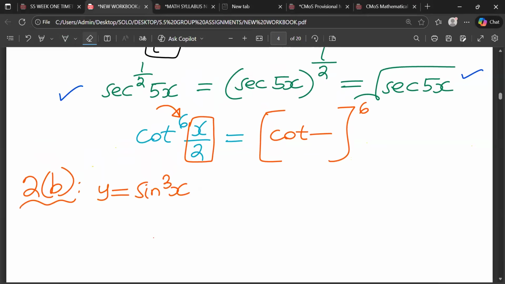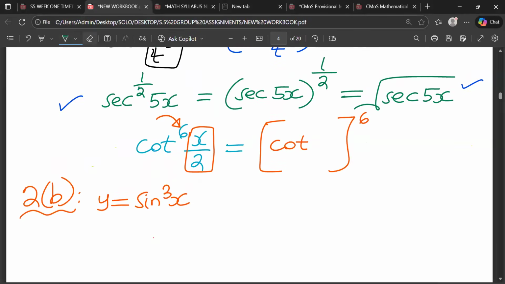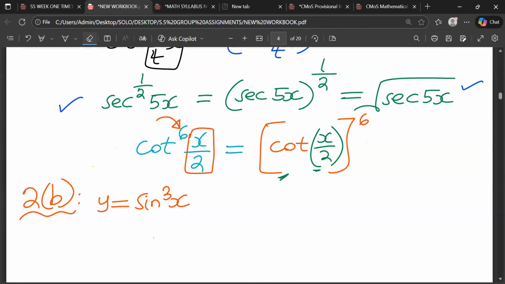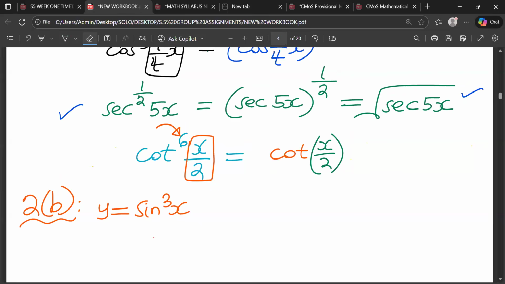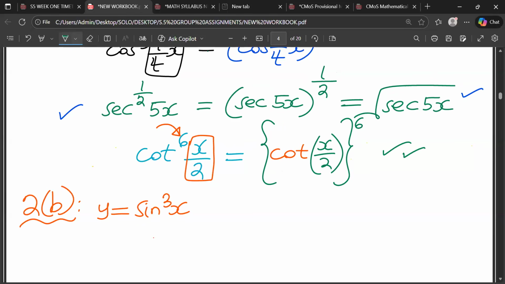Yes, very organized people. They come here and say, my angle is x over 2. So when you use curved brackets here, these ones should be at least square brackets. And when you use curved brackets and square brackets, the next thing you can use are curly brackets. They're okay in math. I can decide to use the curly brackets here. Very acceptable. You can use square brackets. This is math, not chemistry.